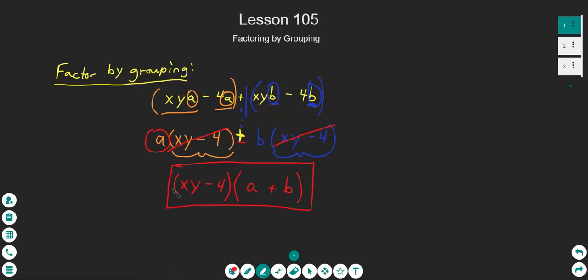Now you might ask, why is this solution better than the original solution? Well, I'm not sure. In all honesty, it may or may not be better. Sometimes you may find that it's better to have it in this first form, with a bunch of terms that are being added together. In other times, you might find that it's better to have it in this form, where we have it factored, where we have it as a set of terms being multiplied by each other. It just kind of depends on the situation. But the goal right now is for you to be able to transition between those two.